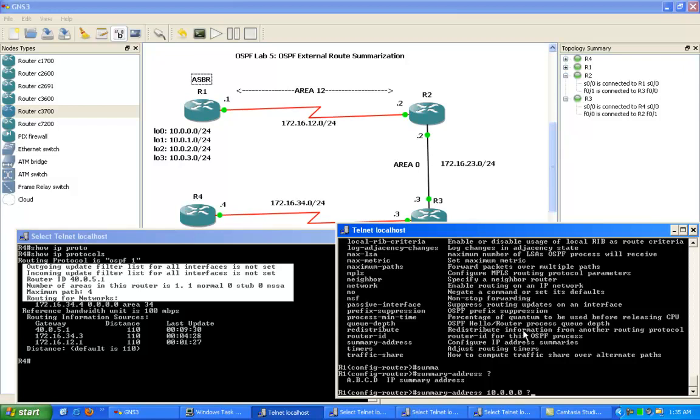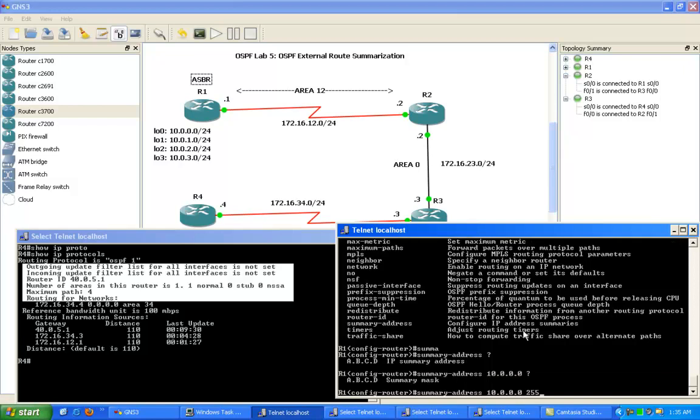So we'll do summary address, and then we'll configure our summarization, which is 10.0.0.0. Then it's going to ask us for our subnet mask. Again, we're doing a /22 here, which is this mask here, 252 in the third octet.